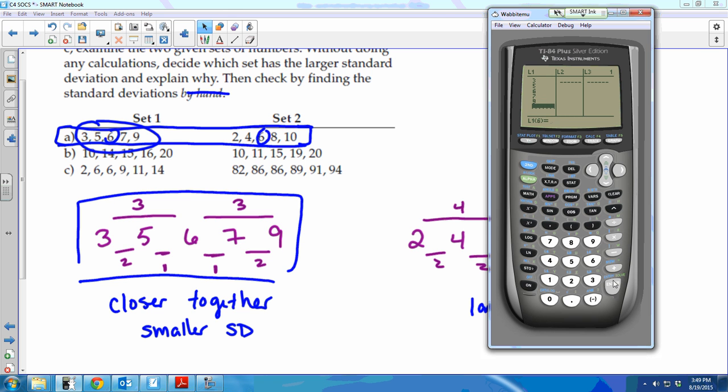Now, most of you will be tempted to go up here and hit the delete button. But when you hit the delete button, the entire list goes away, right? Look at the title. I have L2, L3, L4, and I can't get to L1. It's not there. Okay? So we need to bring it back. So you go to Stat. You go down to the 5 where it says Setup Editor. You hit enter, and hit enter again. It says Done. And then we go to Stat, go back to Edit, and your list is back with the numbers in it. Okay? So you don't want to delete your list. You want to clear the list.